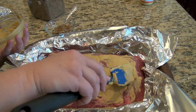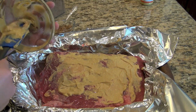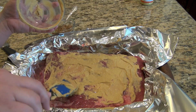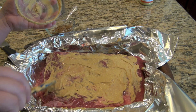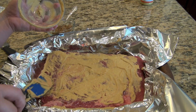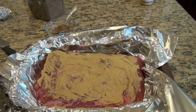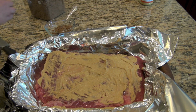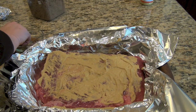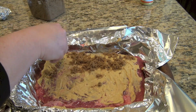The next thing you are going to do is sprinkle over the brown sugar. Now, I am using dark brown sugar. I like the way it tastes. I think that since it still has the molasses and other impurities in it, it gives it a little bit more character and a little bit more flavor. So that's why dark brown sugar is the one that's in my kitchen. Sprinkle this over as evenly as you can.